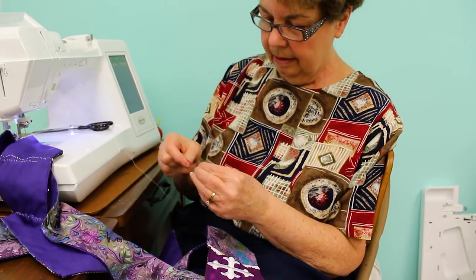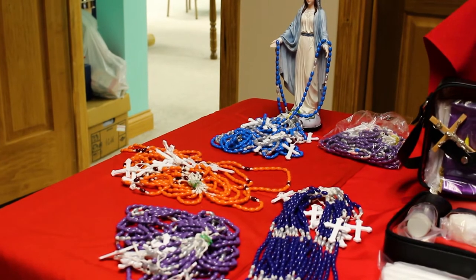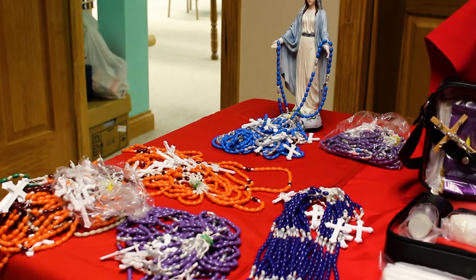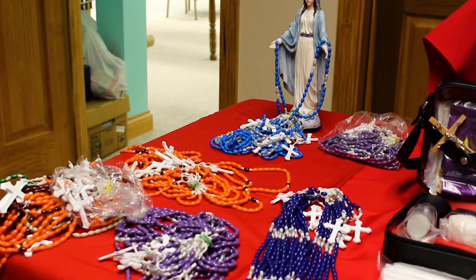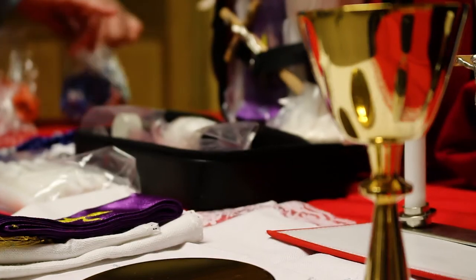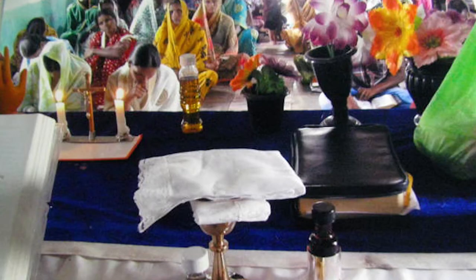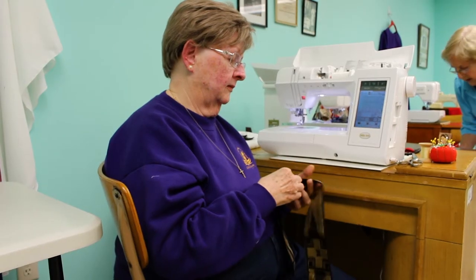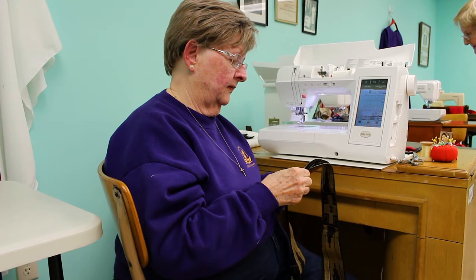Part of the Tabernacle Society's ministry includes a group of rosary makers. We purchase supplies for these craftpersons who work in their homes to provide thousands of rosaries each year, included in the boxes with the vestments we ship. Quite often, priests place specific requests for rosaries, statues, pictures, prayer cards, books, and other religious articles to enable them to spread increased devotion to the Eucharist, our Blessed Mother Mary, and the saints.